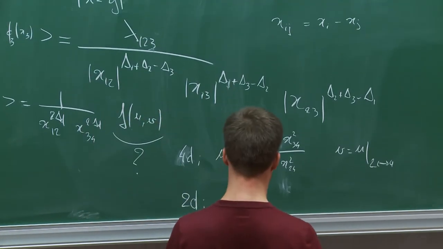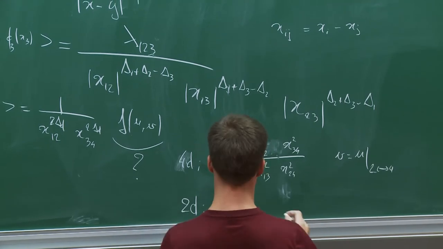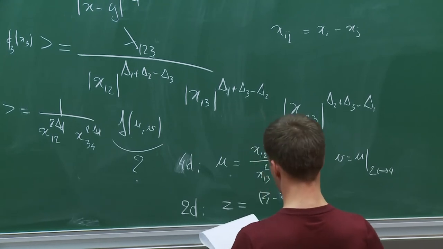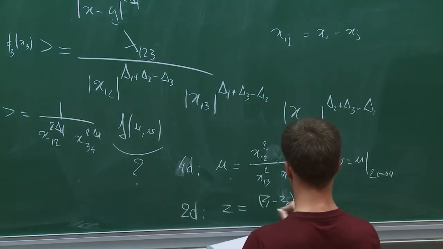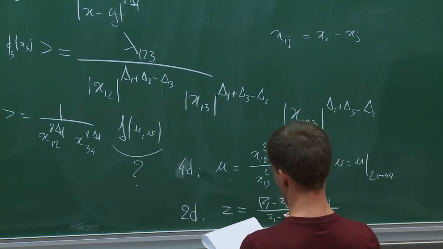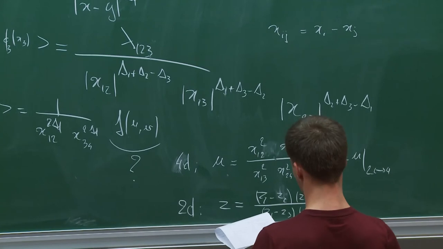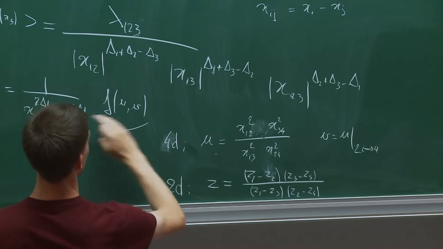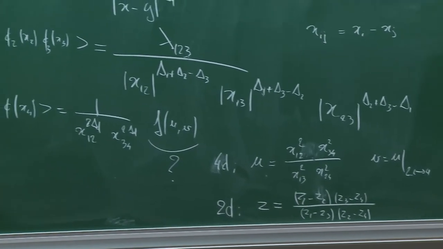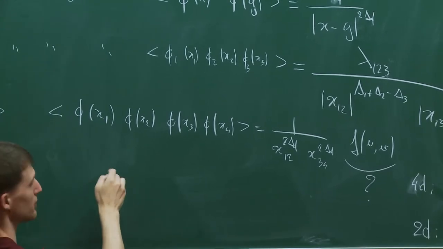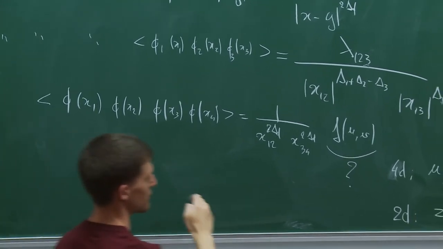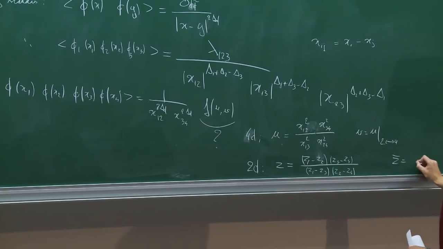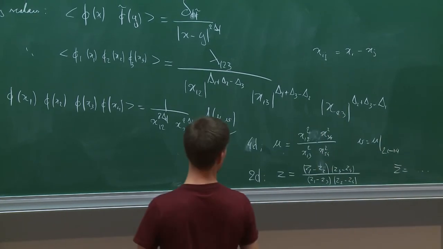In 2D, the conformal cross ratios are a little bit simpler, because the global conformal cross ratios, at least, are a bit simpler. They don't need all these pesky squares. If I write them in terms of the holomorphic coordinates of the 4 points, these 4 points, x1, x2, x3, x4, in two dimensions, I can write them as a pair of complex coordinates, z1, z1 bar, z2, z2 bar, and so forth. And then I can define a cross ratio as follows for z, and completely similar for z bar.